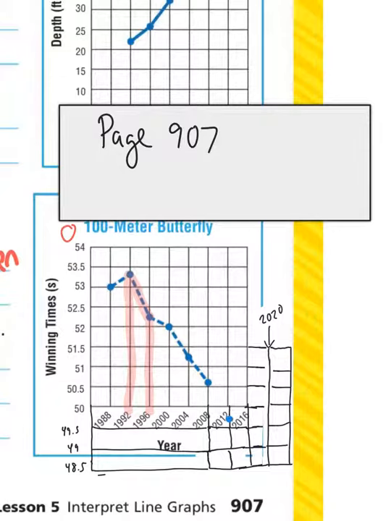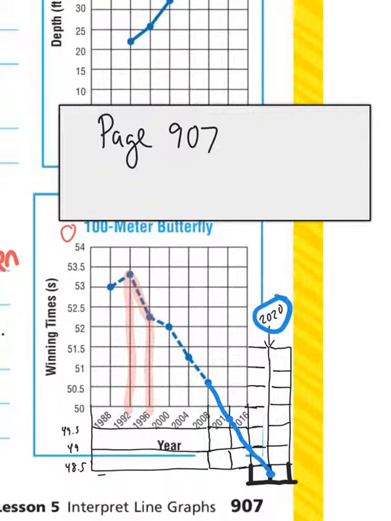So I think 2012 would probably be about there. And then 2016, I think it's going to go down another half and a box to right around here. So I'm going to continue that. Probably here. And if it continues with this trend, that would mean that I might need a little more grid here. Okay, it would go down another box and a half. So I'd have to go down another box and a half right about here. So if I continue that, I'm going to put a blue dot right about here.